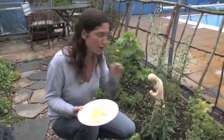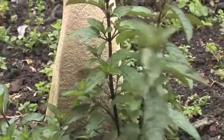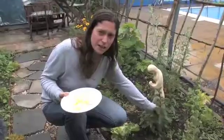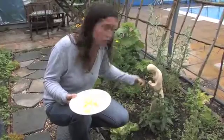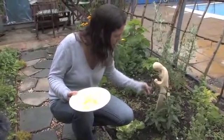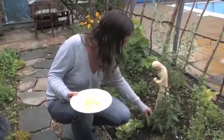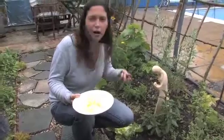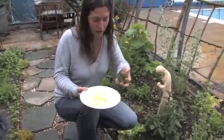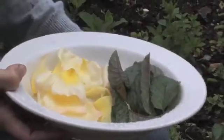It's much, much better. This is a beautiful peppermint plant here, and we're going to get some lovely leaves off it. If you just break the leaves off, then you keep allowing the plant to grow and you don't stunt its growth because it grows from the tip up. So we're going to get a handful of mint leaves. There we go. Oh, it smells absolutely divine. So we've got a handful of mint leaves and a handful of rose petals. We're going to go inside and make a beautiful tea to help our digestive systems.